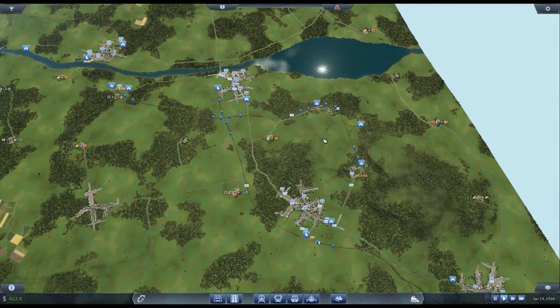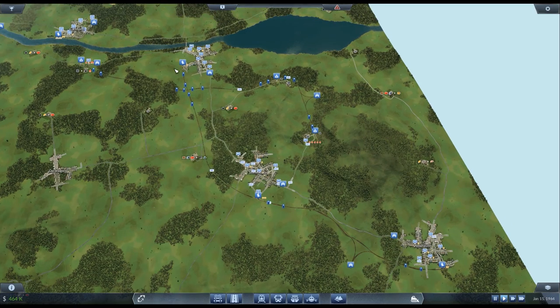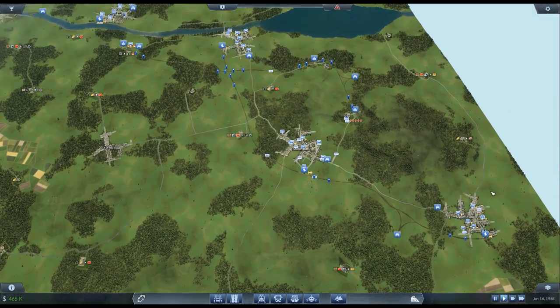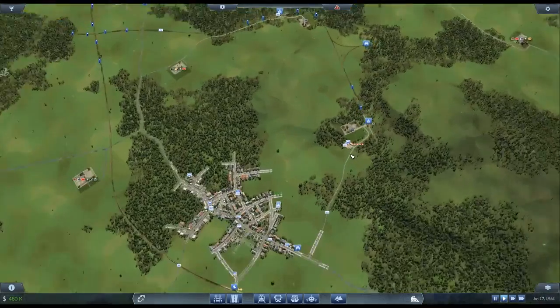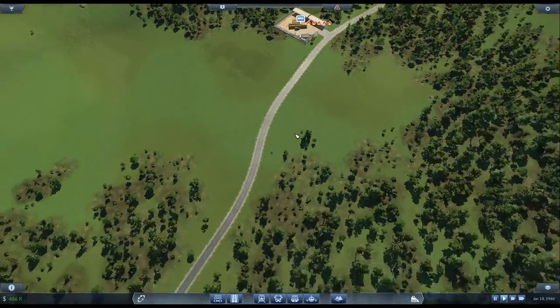So the main thing is having a look at where we are right now with the state of the lines. Now, there are a couple of things that we can do. This is just an overview of where we are right now. There is, of course, Thirsk down here as well with the bus service that's just starting up now. And we've got this long line running from New Haven all the way up to Aid via Stonehouse. But the one that's really kind of packing up right now is the fuel line here. Now, we'll probably need some more trucks.